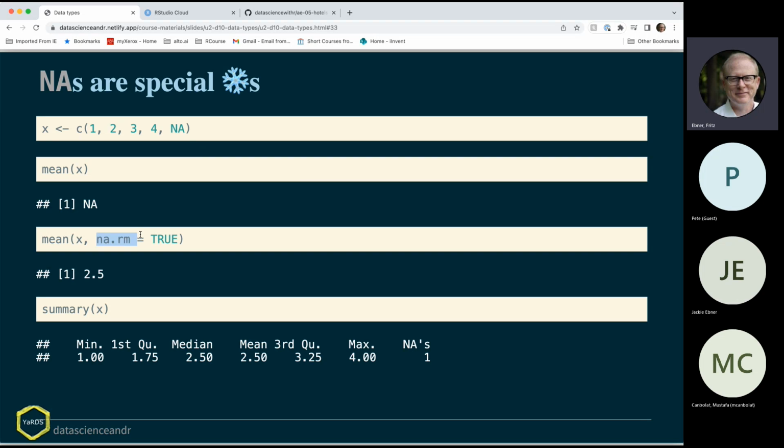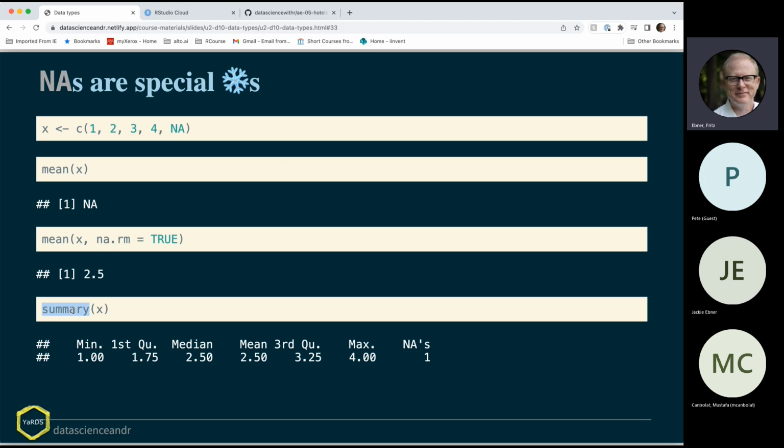So I have to explicitly say na.rm equals TRUE, and then it gives me the mean of what's left over: 1 plus 2 plus 3 plus 4, divided by 4. Silly question: why doesn't it do that automatically? I don't know. Okay. So mean is a base R function, and summary.